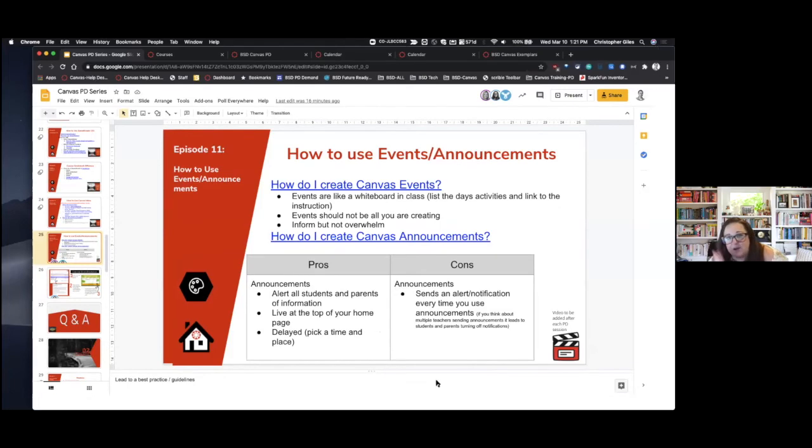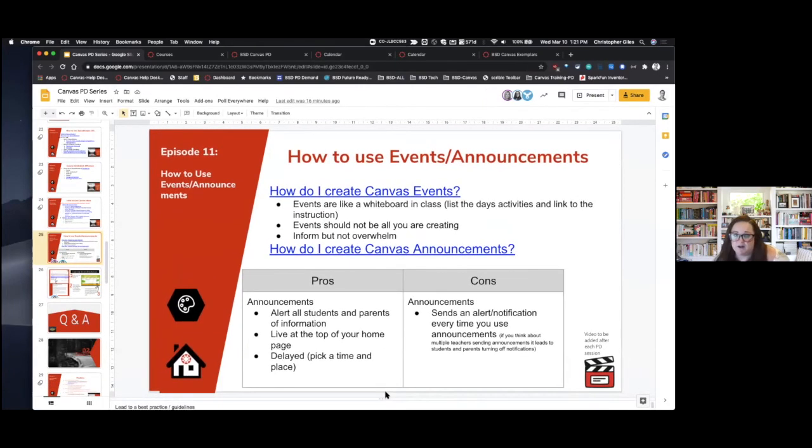There's a way for you to systematically figure out in your brain where this information is going, as long as you think a little bit ahead of time. What is it that I'm trying to accomplish? In all fairness, I think our teachers, especially those newer to Canvas, are still working on thinking through this process, but the intention of creating those Canvas agreements with events, and we'll talk about announcements real quickly, is to help set up a framework for more consistent communication, because that's really what it comes down to: I'm a student, where do I go to find out what I'm doing?